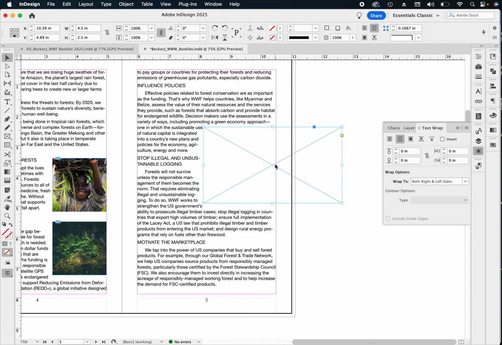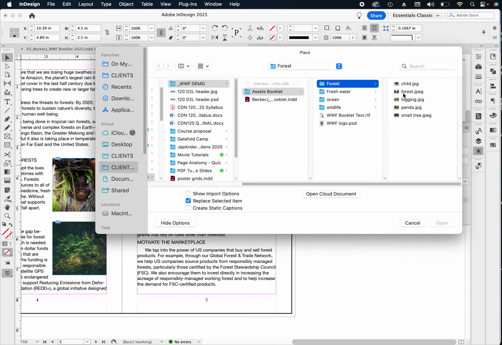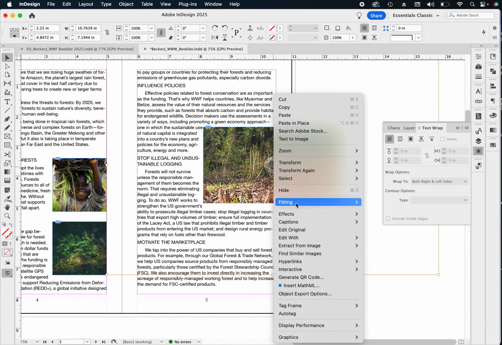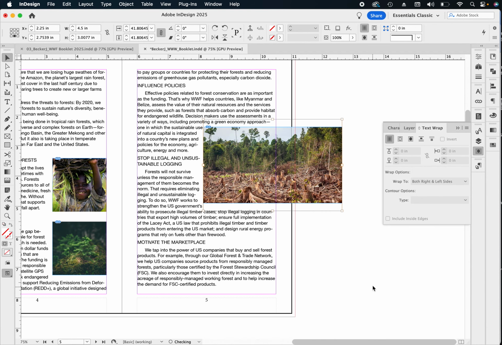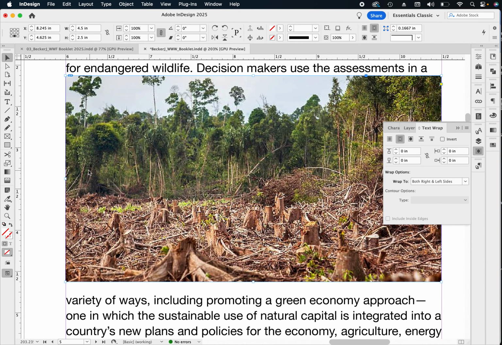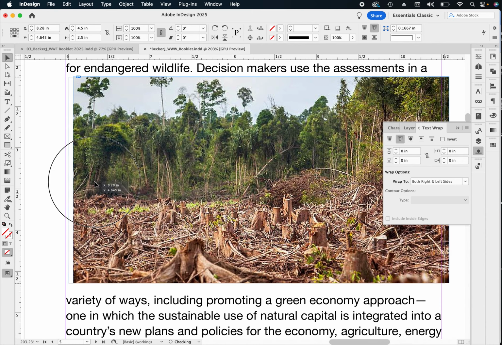There we go. I'll go ahead and place the image. File menu, place. Put logging in. It's huge. Right click, fitting, fill frame proportionally. Okay, then take this image and stick it where it's supposed to go. And I'm going to jump up. And for some reason, it did not.